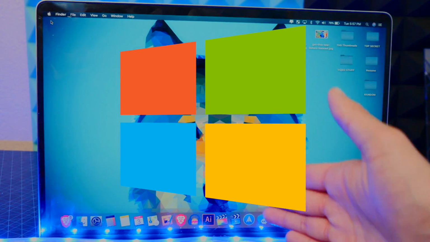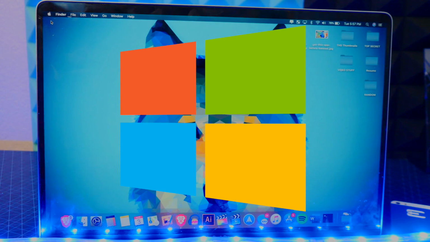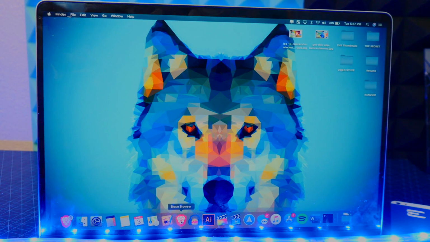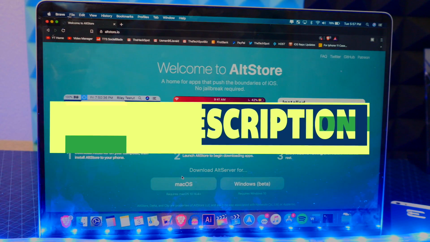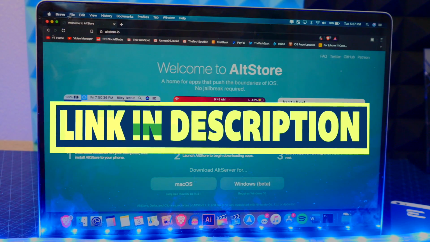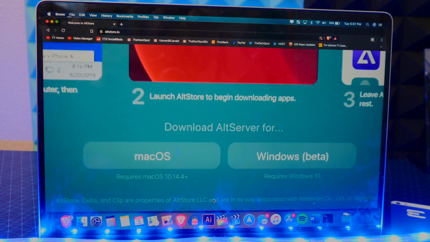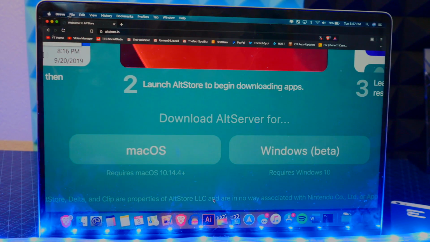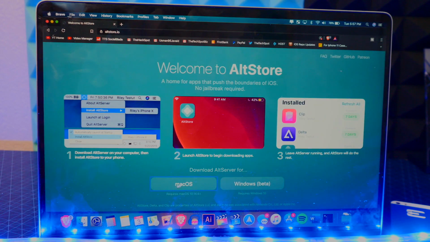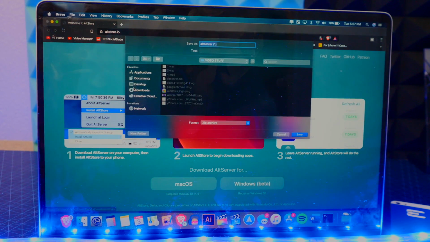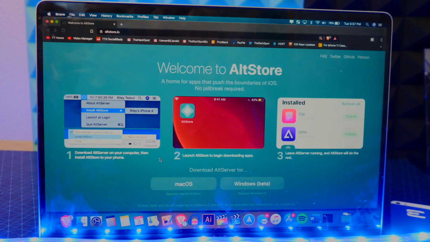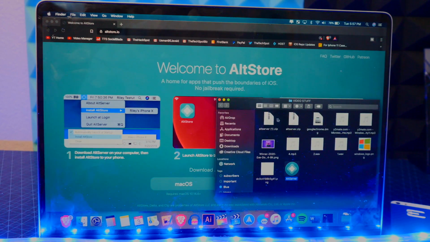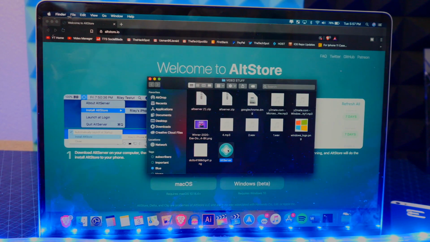So if you are on Windows, make sure to skip forward in this video and you should be good to go. But anyways, what you want to do is first open up an internet browser, the link to which will be down below in the description. Once you guys are here, you can see it's AltStore, and it's available for both macOS and Windows. I'm on Mac right now, so I'm gonna click on Mac. For Mac, click on the Mac download, hit save, and click on the zip file. It'll open this up right here, and you guys can see AltStore is right there.